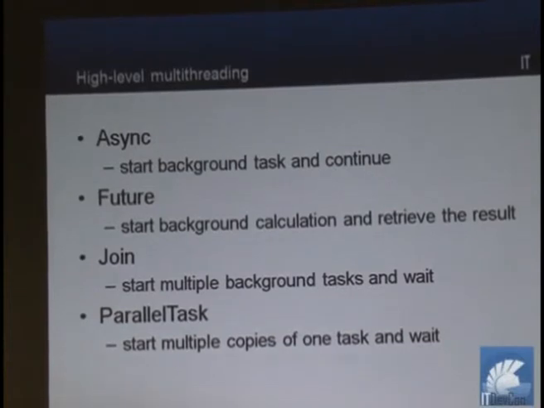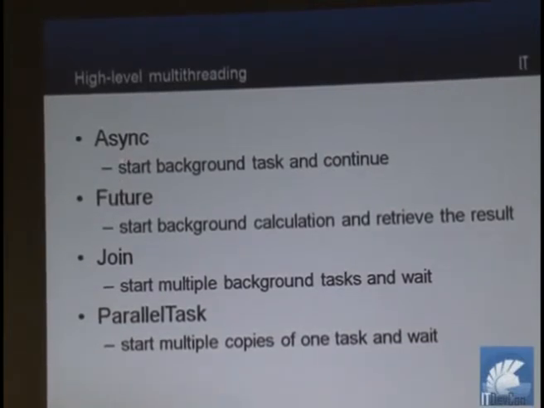Then Join is an extension of Async that executes multiple tasks. You say, I want this to be executed possibly in parallel. If not, execute sequentially, whatever. All those constructs are dynamic. They will check how many cores you have in the system, how many your process is allowed to run on, and they will distribute the work accordingly.